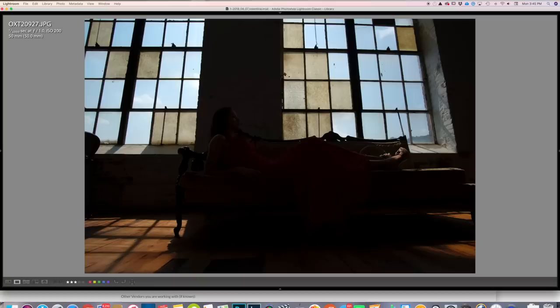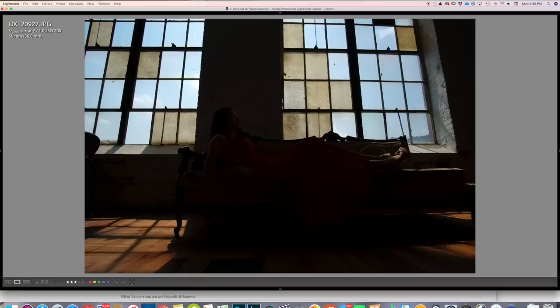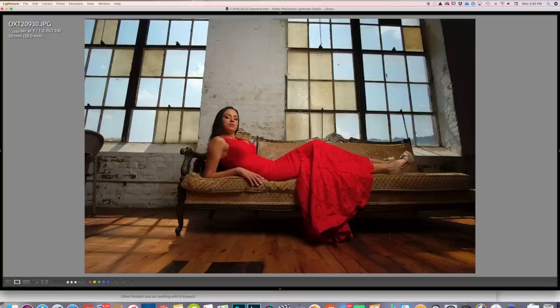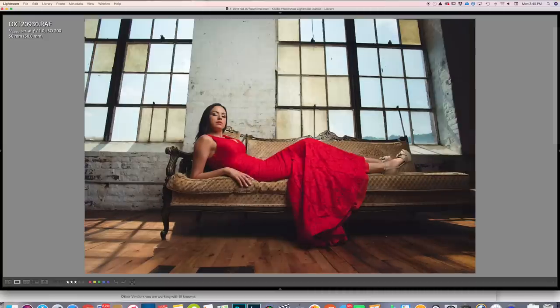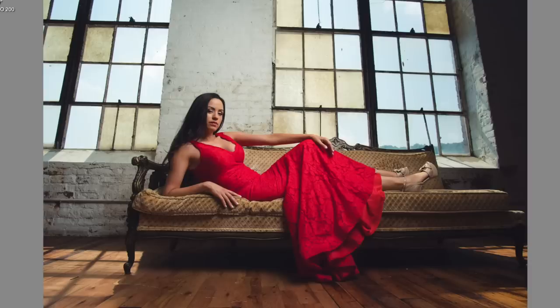Then I decided to break out the Rokinon lens. With the Rokinon you have to manually focus. I exposed for the window — still around 1/1000th at f/4 — using the same light power at half. These are a little wider just to get a different perspective. I think one of the winning shots, besides the 56mm images, is the wide Rokinon shot. If you've got someone on a couch with a red dress and gorgeous big windows, you may need to shoot wide — with the 56mm you only get part of the windows. The Rokinon worked very well for that.